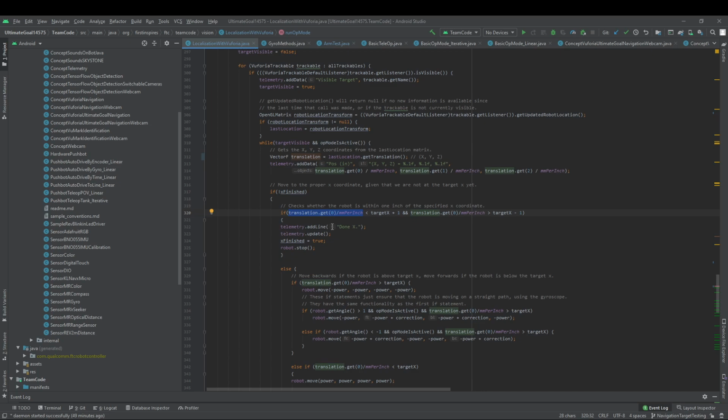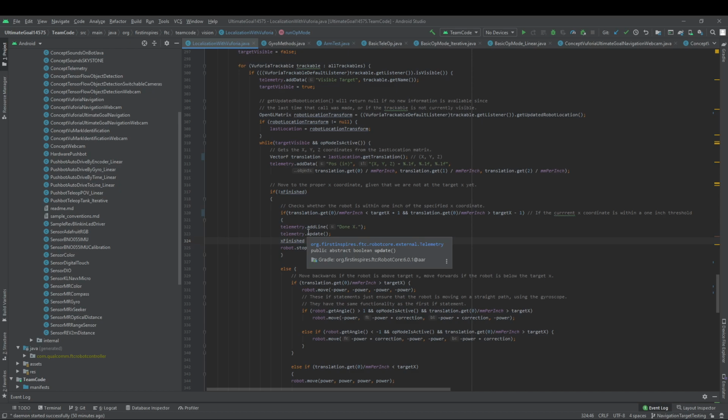So if the current x coordinate is less than the target x plus 1 and it's greater than the target x minus 1, basically, if the current x coordinate is within a 1 inch threshold of the target x, then you basically want to say we've made it to this x coordinate.